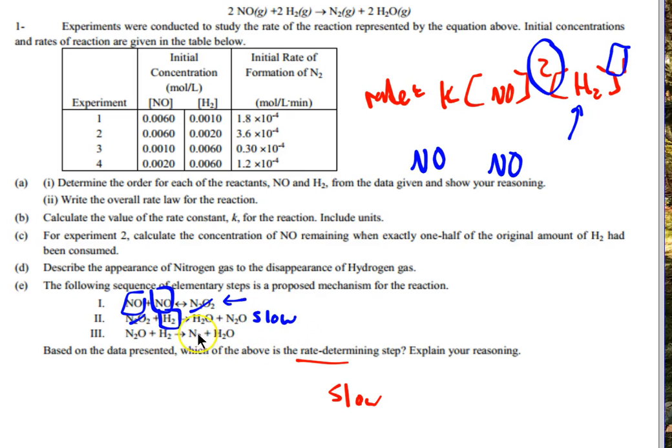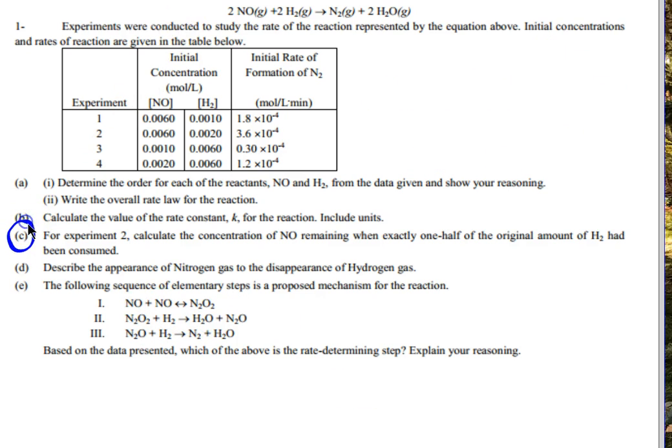Because if the third one was slow, tell your lab partner what would be different about your rate law. Okay? H2 would also have been squared, correct? Okay? So, once again, you find how many of these there are, and once you've met that, that is your slow step. This one wouldn't matter at all. Okay. This one's a little bit hard. All right? And I don't know, that one to me is the hardest question of this whole thing.